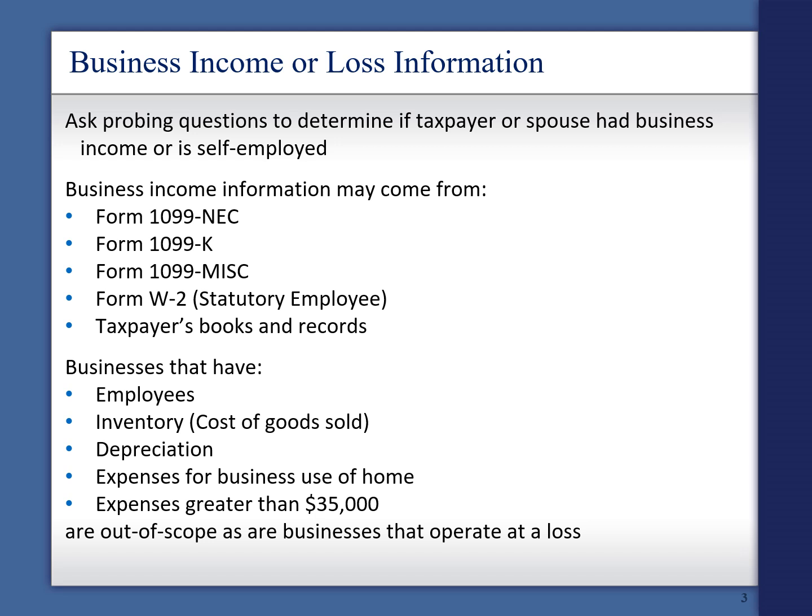Self-employment earnings are sometimes reported on the following forms: Form 1099-NEC, non-employee compensation; Form 1099-K, credit card receipts; Form 1099-MISC, miscellaneous income; or a Form W-2 for a statutory employee. Very rare. This individual is specifically defined as an employee by statute. These folks will get a W-2 with a statutory employee block checked. Once you enter that W-2 into TaxSlayer, it will give you the opportunity to create a Schedule C.